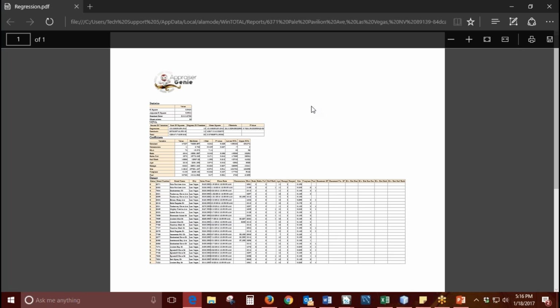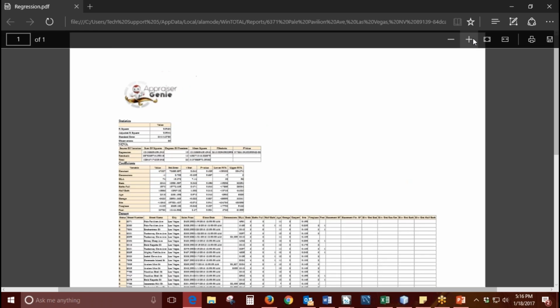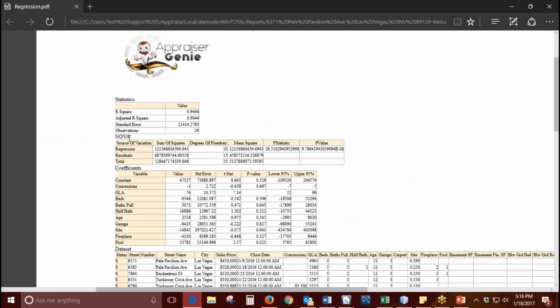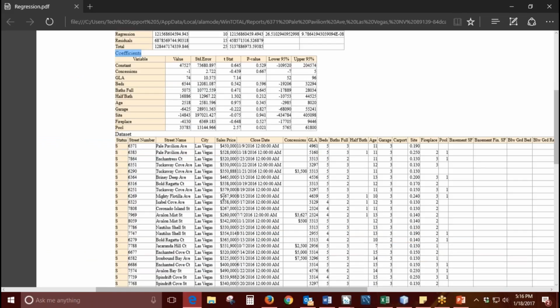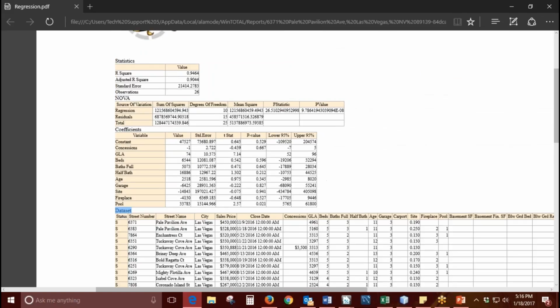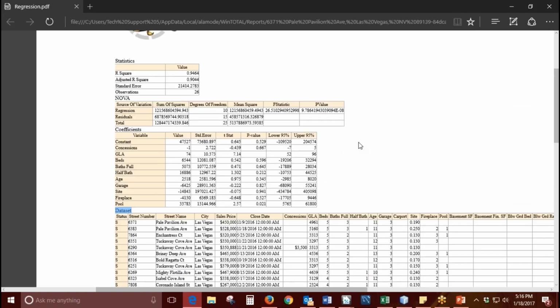All right, so regression, now this you can convert to maybe a better looking PDF. It's really hard to fit a lot of this on one page, which is just how it exports, but you'll have the statistics. I don't know what ANOVA means. I just know this is the formulaic calculations. The data set down here, that just tells you all the solds that went into this regression analysis. So if you understand any of this, awesome. It's not too hard from what I understand. I just don't know anything about this. So you can always ask Andy. You can email andy@appraisergenie.com if you have any questions regarding this as well, of course.